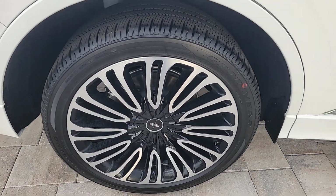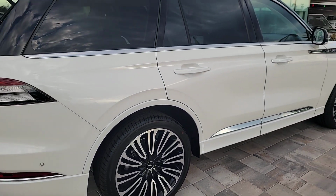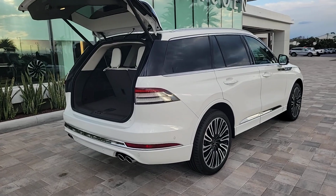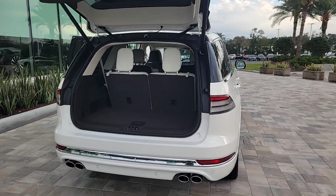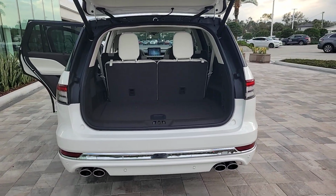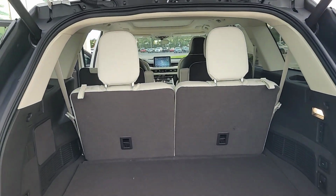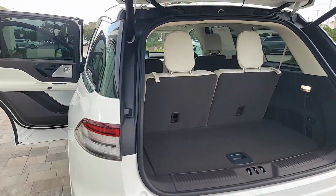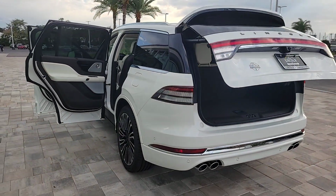These are just some of the great options this vehicle comes with: heated steering wheel, head-up display, front massage seats, pre-collision system, panoramic roof, lane departure warning, navigation system, all-wheel drive, keyless entry, hands-free liftgate. Enjoy the sensation of relaxation when you explore your world from the comfort of this well-appointed Aviator.